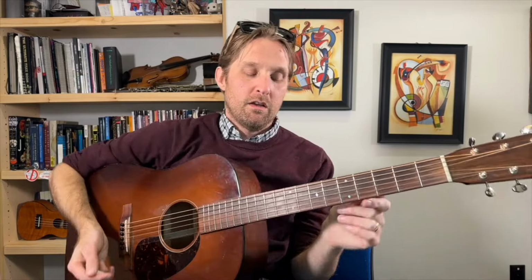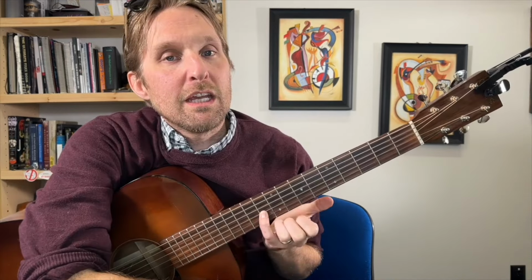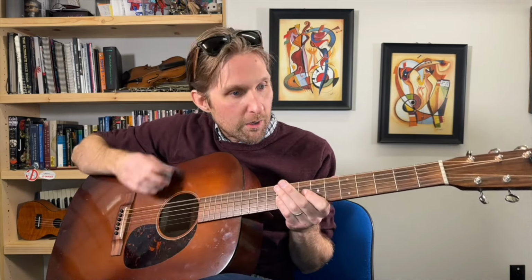We have one. So, okay, what am I doing? We've got the pinky on the 10th fret of the G string, third string from the bottom. I am muting the bottom two strings with that pinky. Then, I'm hitting the top four strings. 1, 2, 3, 4. And I'm just going down, up, down, up, down, up, down, up, down, up, down, up, down, up, down, up.